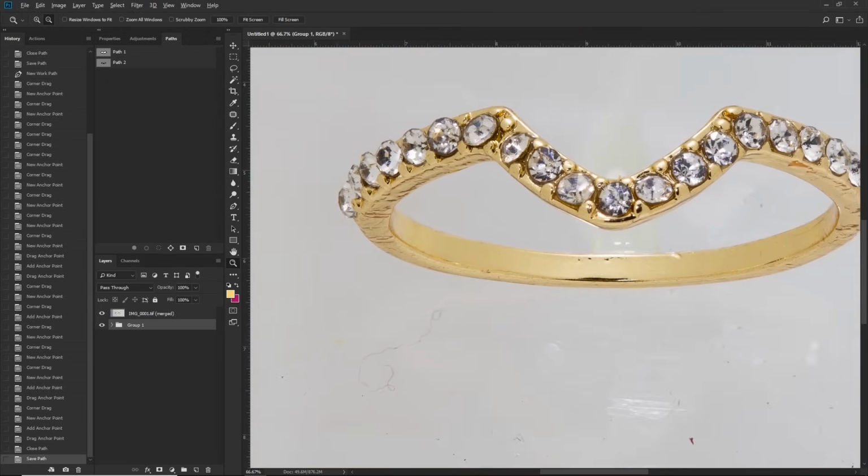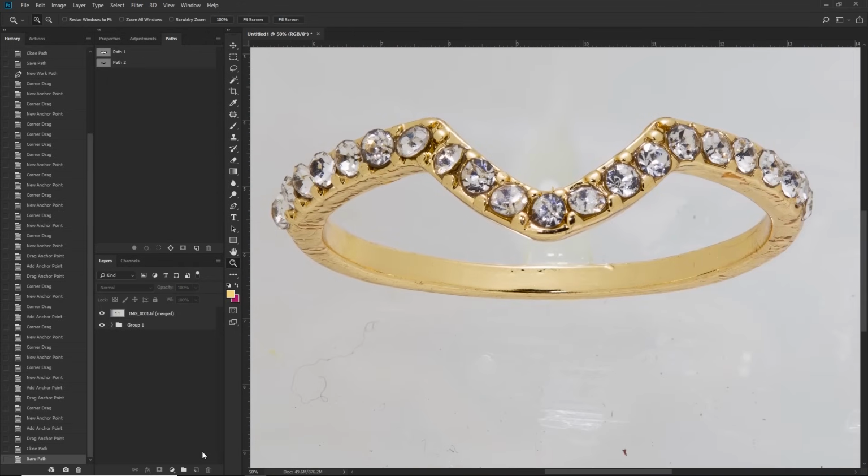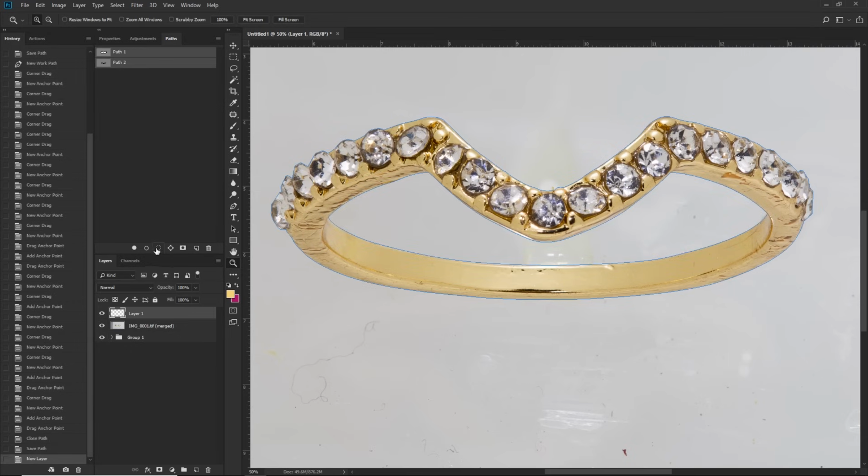With the ring fully pathed, it's time to put it on a white background. I like to make a new layer and keep it on top of all of my other layers. Select both paths and select the outline circle symbol in the path window to turn the paths into a selection. Next, press the rectangle with a circle symbol to create a layer mask on the layer. The layer mask will hide anything that is outside of the selection.